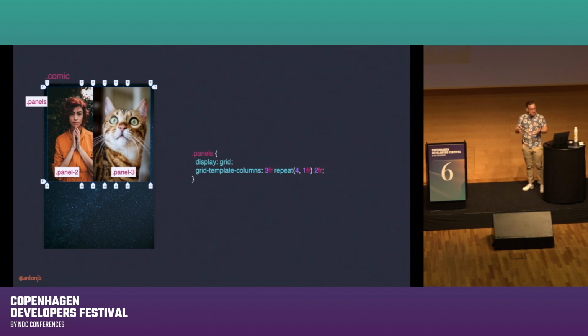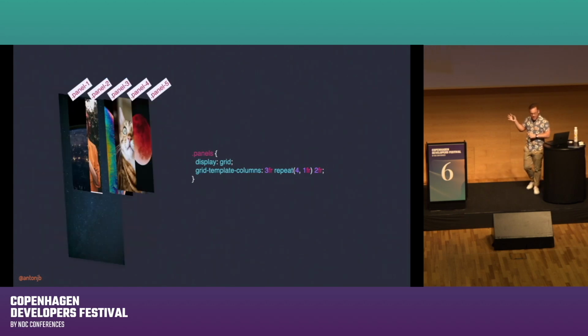Now, you're right to wonder, well, why am I only seeing 2 images here? Because we're going to be cutting them, we need them to slightly overlap with each other. To do that, we can't just have the grid gap like we had before, because otherwise they're all separate. So we're doing a little bit of funky overlapping here. I don't know if this helps, but visually, this is what it looks like if you were to turn the page like that. They're all just sort of stacked on top of each other.